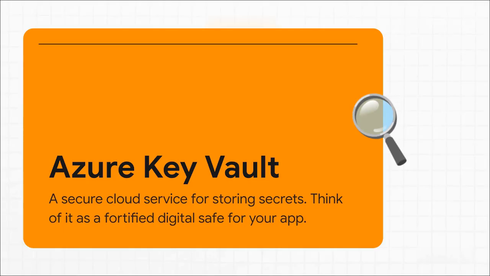Okay, but let's be real. Sometimes you just have to use a secret, right? Like an old API key or a database password. So what do you do? Well, here's the golden rule. You never, ever put it directly in your code or your pipeline definition. Instead, you lock it up tight in Azure Key Vault.